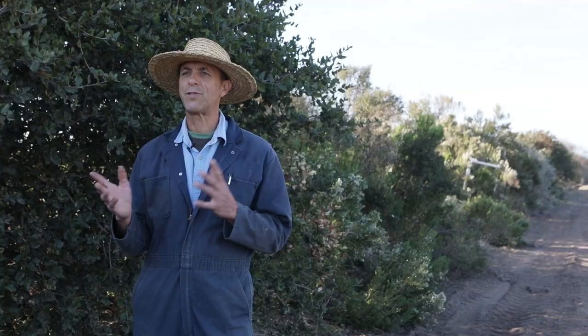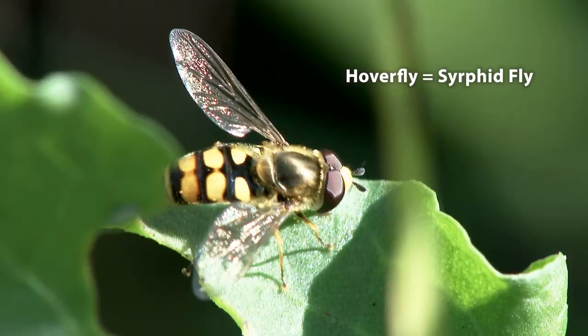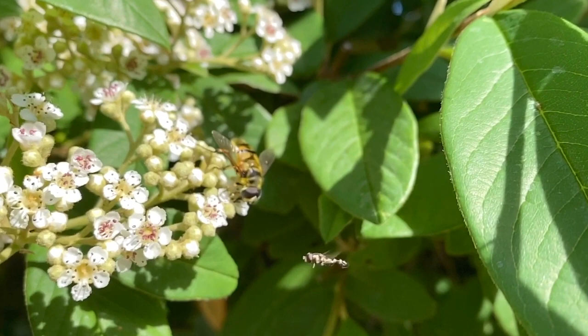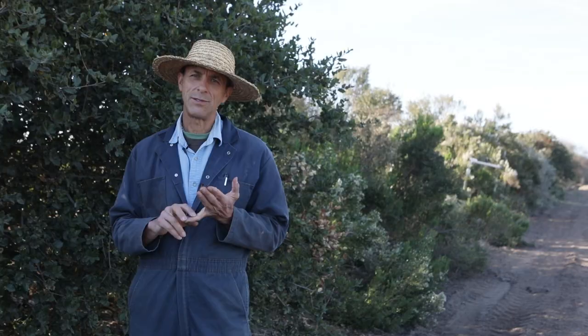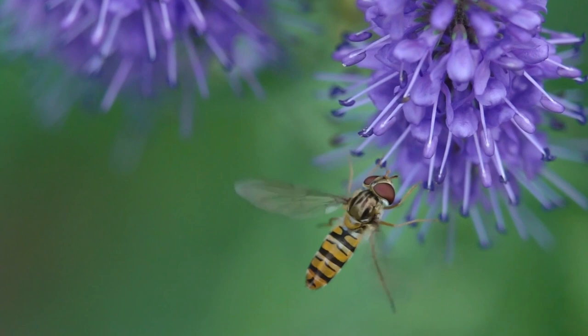It was a necessity. Hover flies — I often call them hover flies because it's a little bit easier word to say — are true flies that hover, so you often see them hovering around a flower. They get two things from flowers: pollen for protein, which is important for egg production by the females, and nectar, which is the fuel source that allows them to fly out into the field.